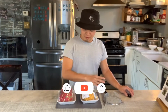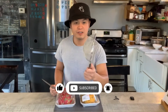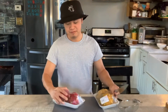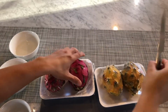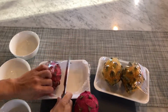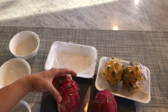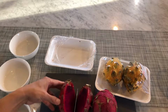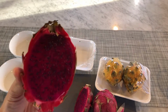So without further ado, what you're gonna need is a metal strainer. If you don't have one, that's okay. And then just a knife to open all this up. Alright, so now we're gonna open up the dragon fruit. It doesn't matter how you open this. This is the red variety, so we're gonna open this up first. Check that out. It's a beautiful color right there.